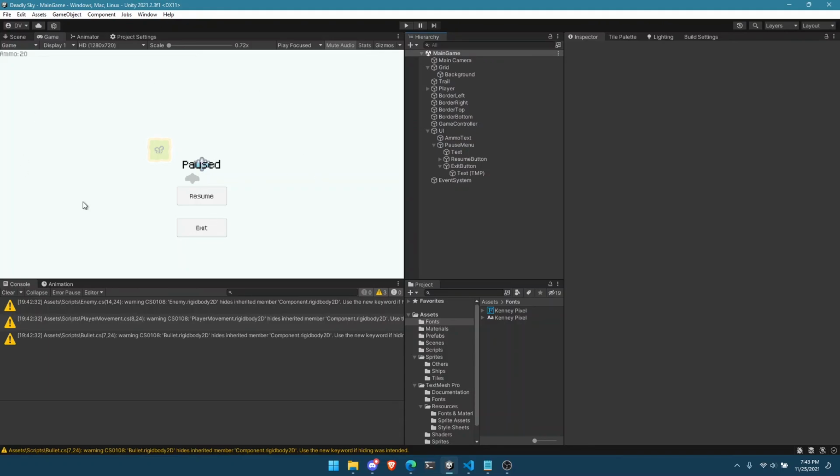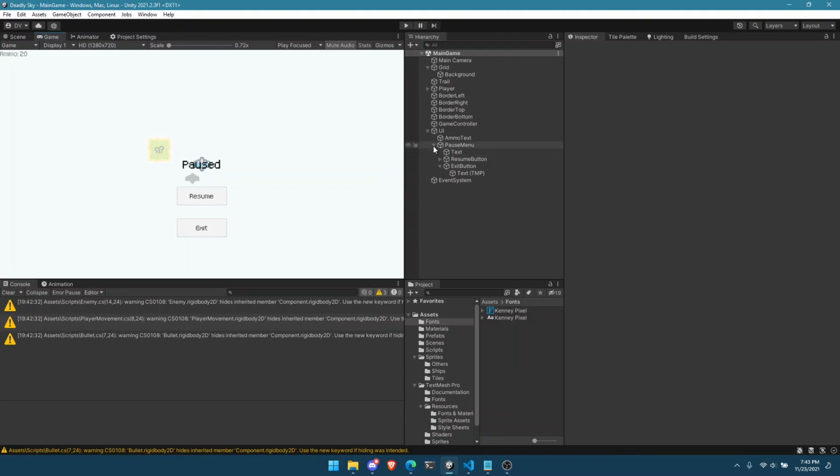Well, now if I actually play and click on exit, it will not do anything because I'm inside the Unity editor. It would make sense for Unity to quit the Unity editor when I exit the game here. But if you make this project into an executable, when next week we build it into an actual executable and we can play it in Windows or any other computer, when we click on exit, it will quit the application.